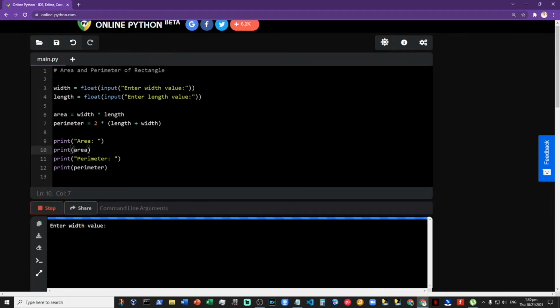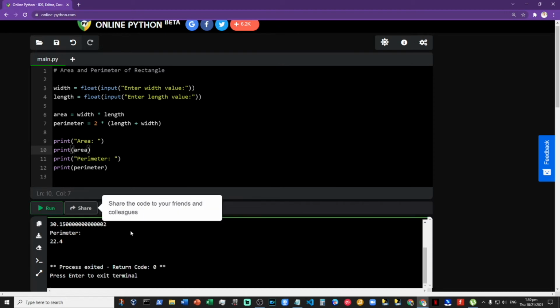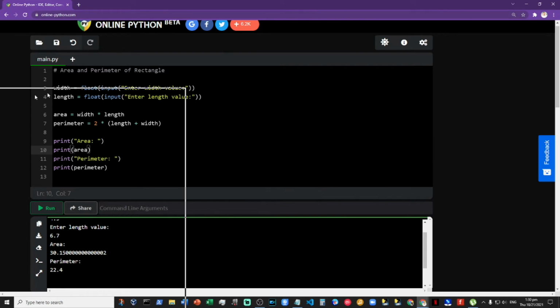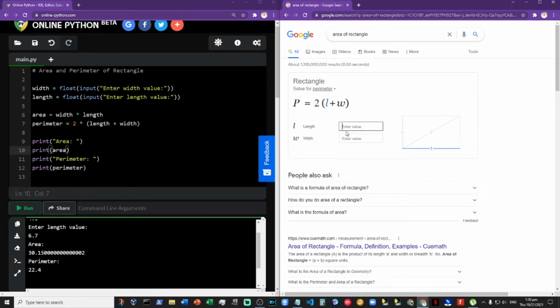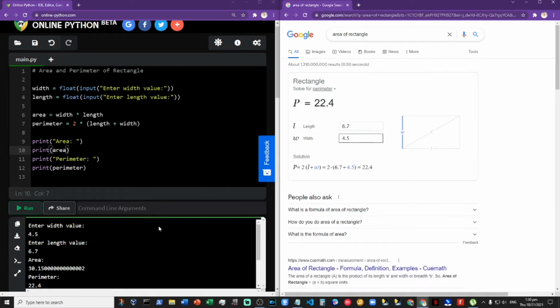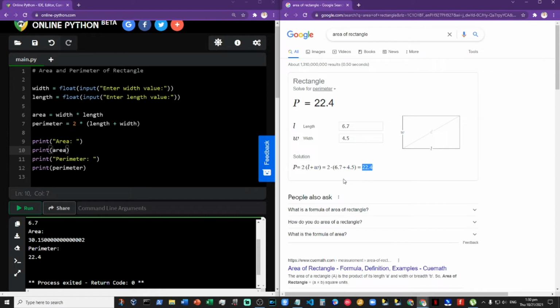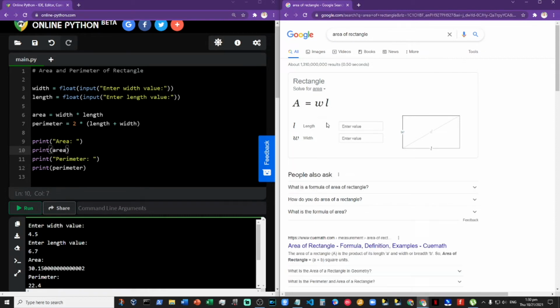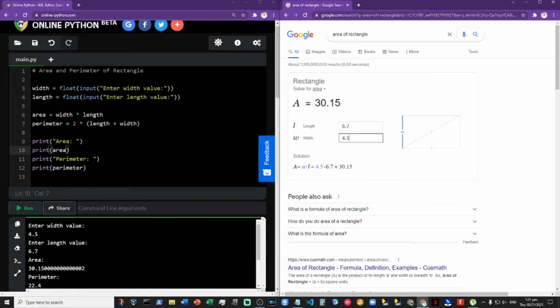Have this run. So enter width value, let's say 4.5, then ang length is 6.7. So area is kana, then perimeter as you get to see. Okay ra, nag-display ra ang mga value, and hopefully that is correct. So ato ang length is 6.7, ato ang width is 4.5. So that is sakto ba? Sakto. The perimeter is 22.4. Whereas atong area, length is 6.7, then width is 4.5. So 30 points, so sakto.